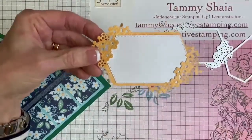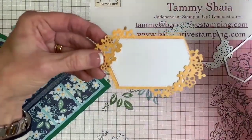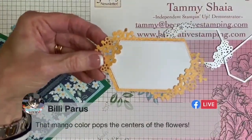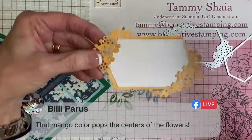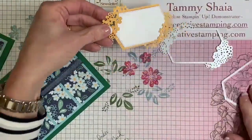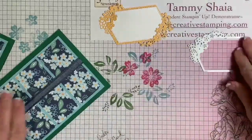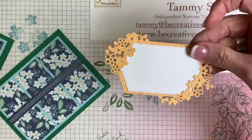Isn't that crazy? Billy, I did not think about that. The mango color pops the centers of the flowers. You're right, that's such a great comment. Thank you for sharing that. I need to remember that. So isn't this just the coolest?